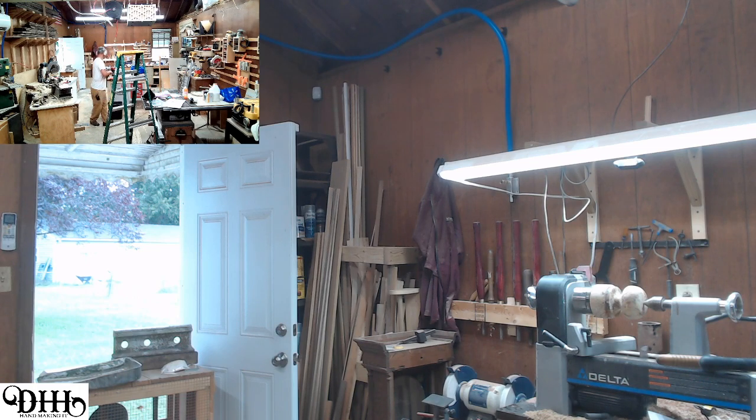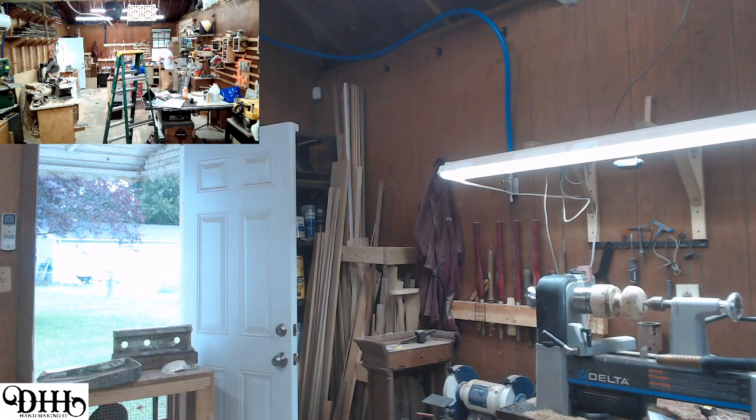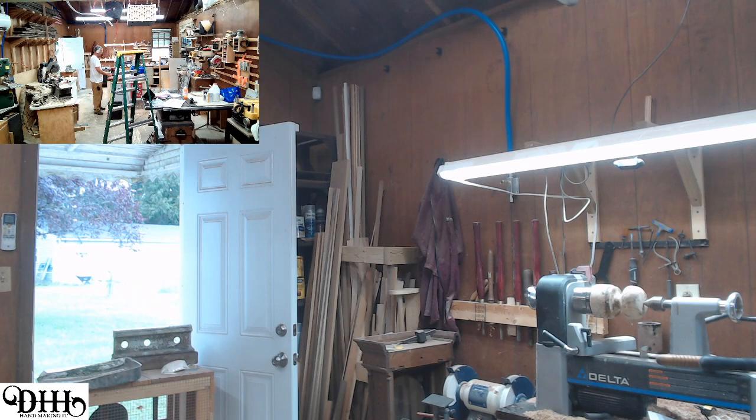Oh, man. So I was going to put this last one over by my drill press, but I'm so cluttered over there. I don't know. But if I put it right here, then I can hook up and have that rest of the area over there. I think that's what I'll do. BRB. That means be right back.